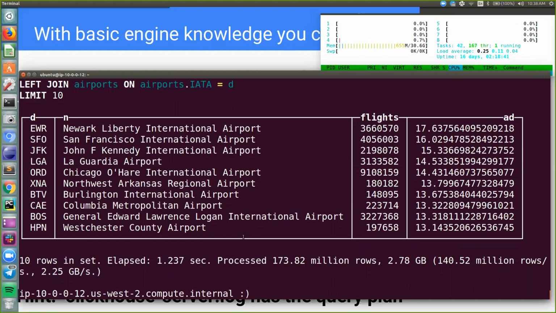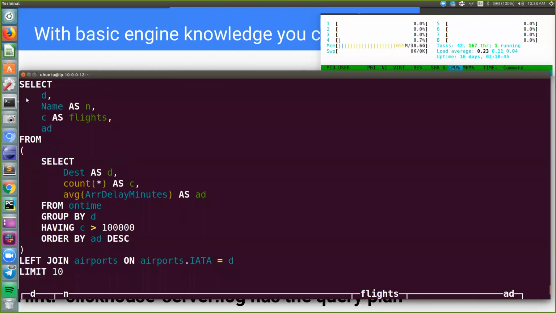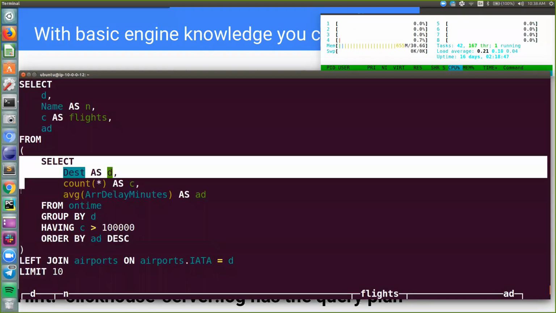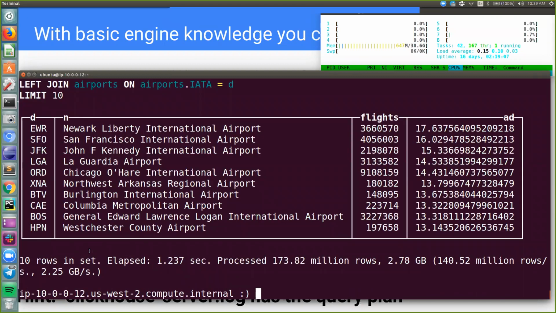So what that did, just to look at the query, is we went ahead, we did our select, but the center of that, the main distributed query, the place where we're doing the parallelization, actually reduced the number of columns that we had to look at. And that made the query quite a bit faster because we simply had to scan less data, and then we did the join on the airports table at the end when we only have a couple dozen rows, in this case 10. So that's an example of how you can optimize queries.